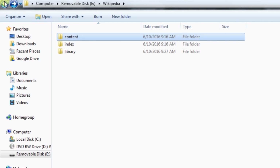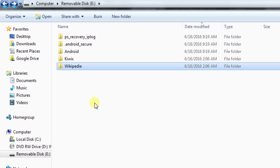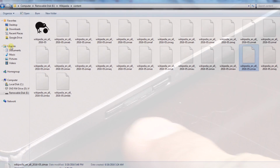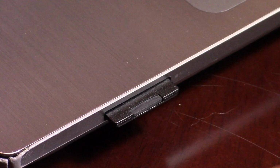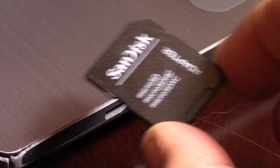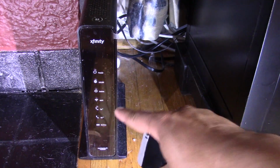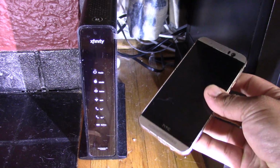You should now have all of Wikipedia offline files stored on the MicroSD card. In the Data/Content subfolder, you will see multiple ZIM files. The ZIM file format is an open file format that stores wiki content for offline usage. These are the files that contain all of Wikipedia. You can now remove the SD card from your laptop or workstation. Since we are configuring this offline copy of Wikipedia during a grid up situation, we might as well install the Kiwix app now onto your device.